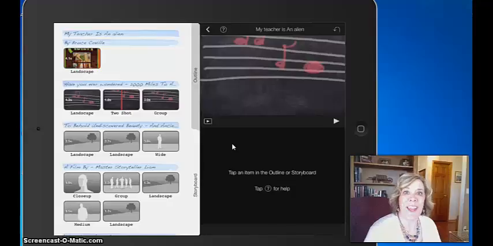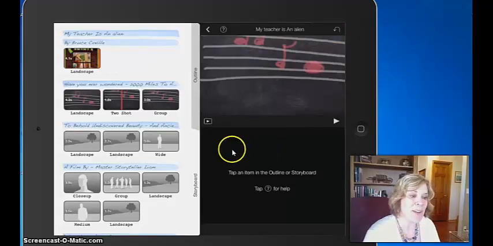So when you're creating using Book Trailer, there are a few icons that are similar. They still have the question mark that helps you highlight all the parts on this so that you know what they do. This button right here will play your video full screen so you can see how it looks so far. We still have an undo button up here.